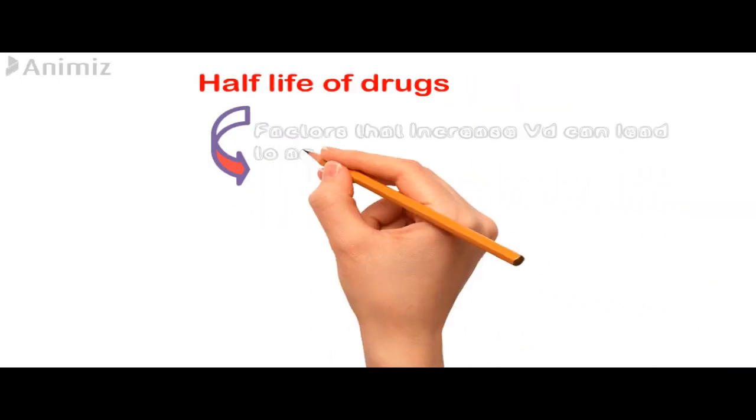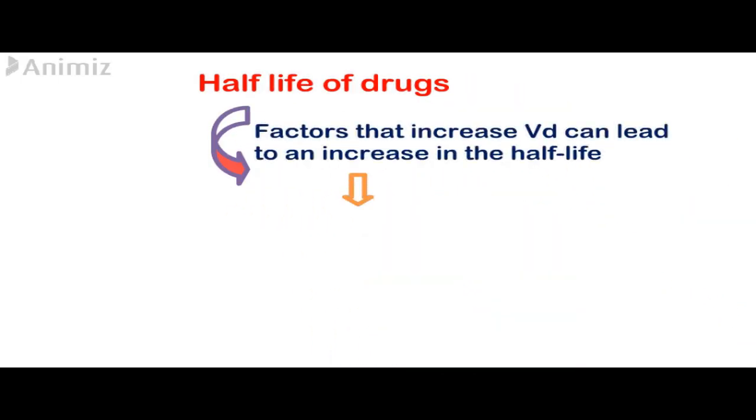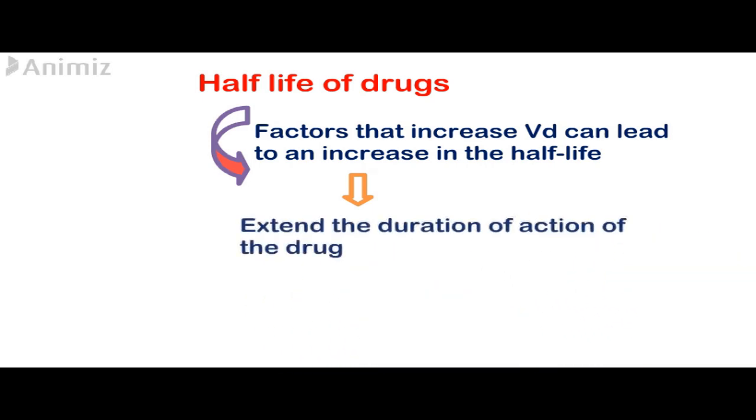If we also mention half-life, it is the amount of time required for serum drug concentration to decrease by 50%. And we are mentioning this because half-life is directly proportional to volume of drug distribution, and any factor that can increase volume of drug distribution can lead to an increase in the half-life of the drug, and this will lead to extended duration of action of the drugs, and then it can lead to serious side effects.